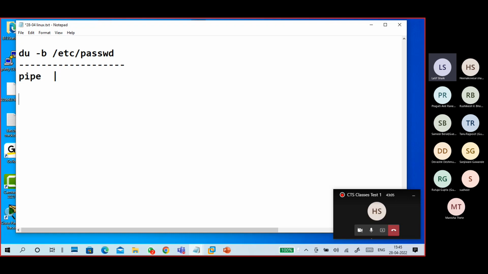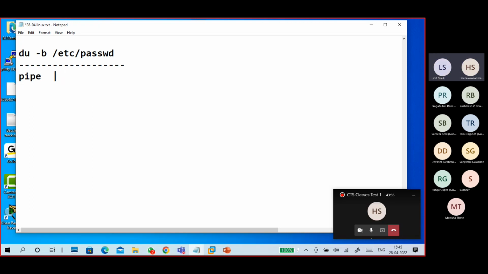You can see letters there. If you press shift plus the slash, you'll get a pipe. That is the pipe.